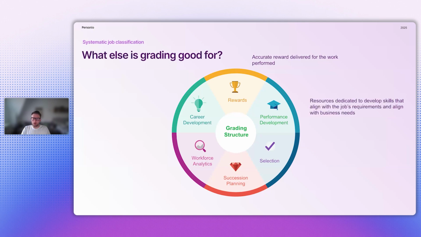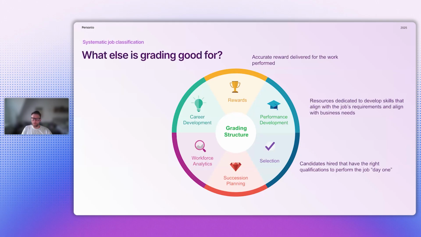But apart from the rewards, it also helps you in performance development because it allows you to think about resources in order to develop skills that are missing. So you can see which skills are missing for a job's requirement and align them with the business needs.